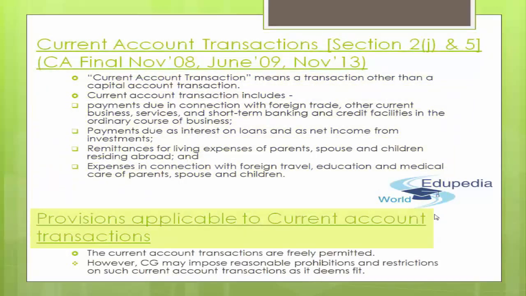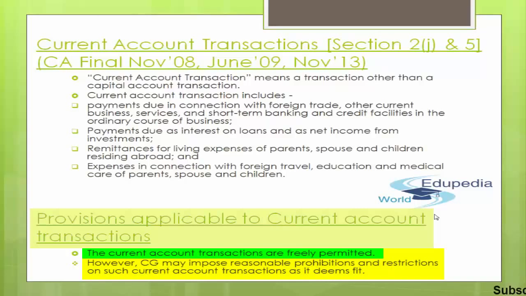Next will be the provisions that apply to current account transactions. So what are the provisions which will be applied to these current account transactions? So number one that you need to remember is that current account transactions are freely permitted. This is something which the government of India is also recognizing, the importance of these transactions. These are very much important in order to ensure that you are able to do your business without any kind of problems. You can do your business hassle free all the way. You don't have to get involved in any of the obligations or obstacles with relation to carrying on your business, export import in that particular case. So all these current account transactions are freely permitted.